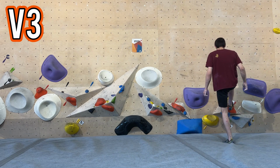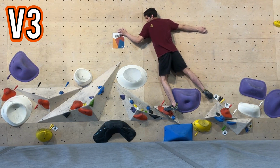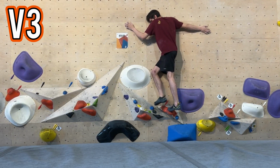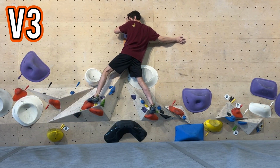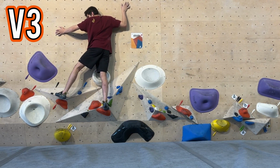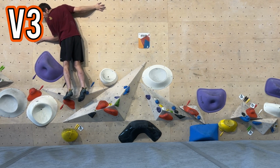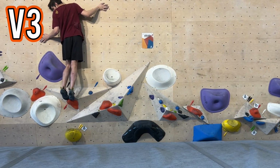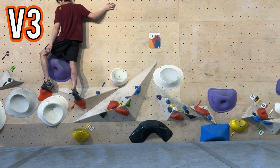Okay, so starting off with this V3, you see that it's a complete traverse and every single boulder has this trajectory, but some start on the left, some start on the right. And you'll see that for this V3, there's not much to say because the footholds are insanely huge. The only thing that you have to do is to really stay close to the wall and make sure that you're always doing these small one leg squats. So you already need a certain power in your legs.